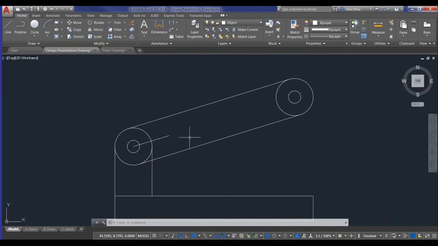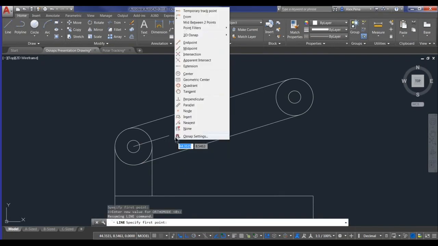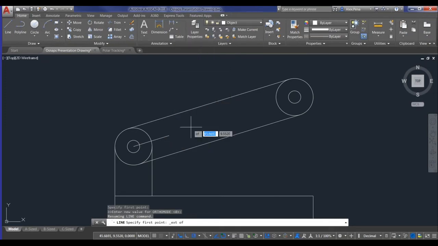Now to get the gap. In order to get this gap, I could draw a line between the 2 points here and then trim it, but that doesn't seem too efficient. What I want to do is hit line, shift right click again to bring up my override, and I want to make use of the extension snap.